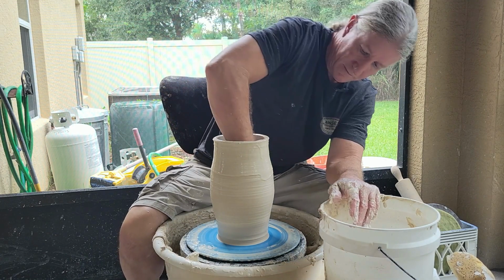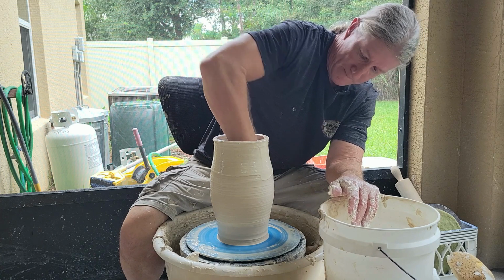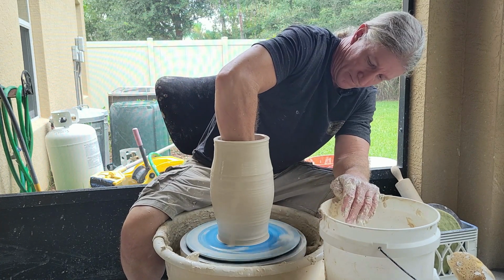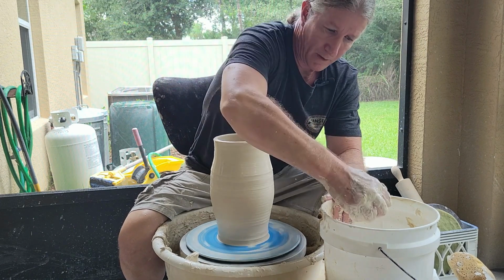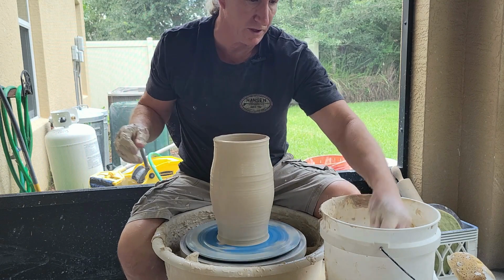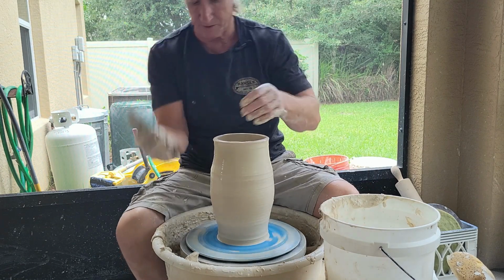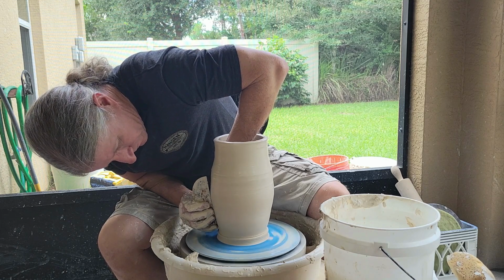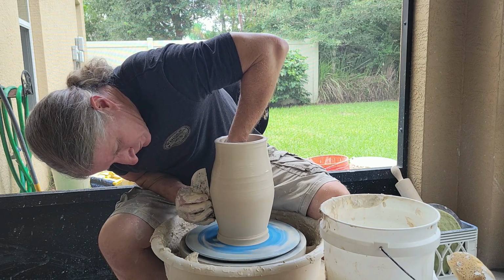Let's get the water out. Okay. Now, this shaping, I could just use my sponge, but I'm going to try to mix that up. I'm going to use this tool. And I'm just pushing everything out to the tool.